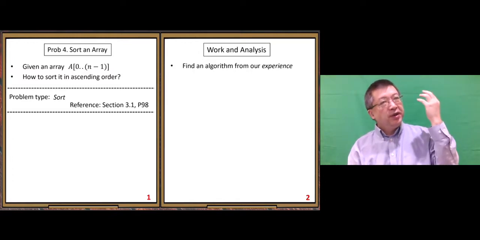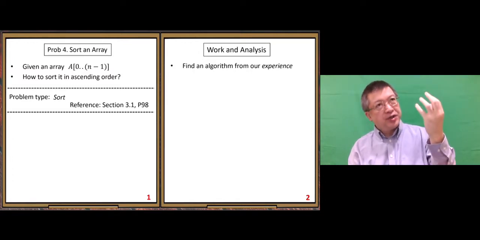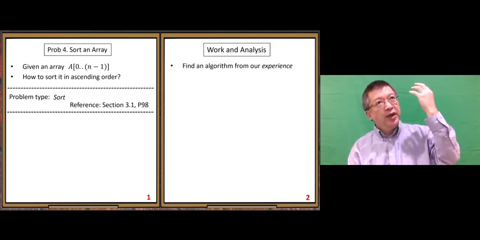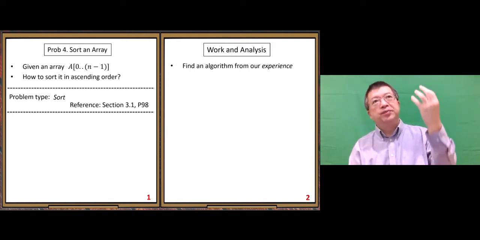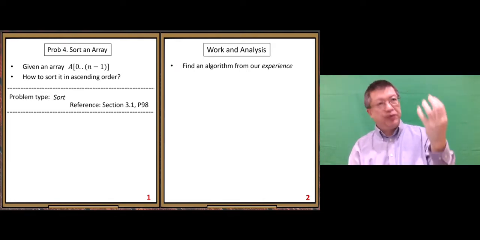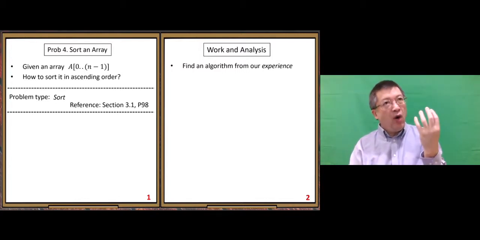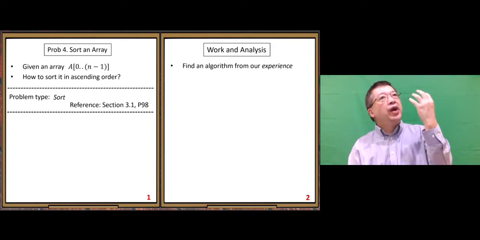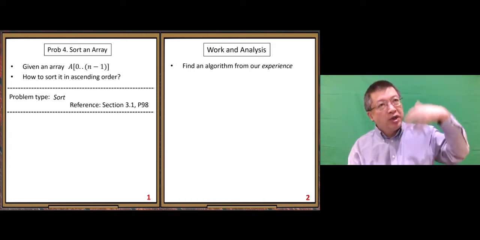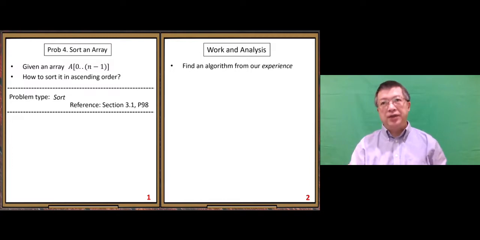When we study science, we have to learn new knowledge, but we always try to create new methods based on our experience. So here we do that.